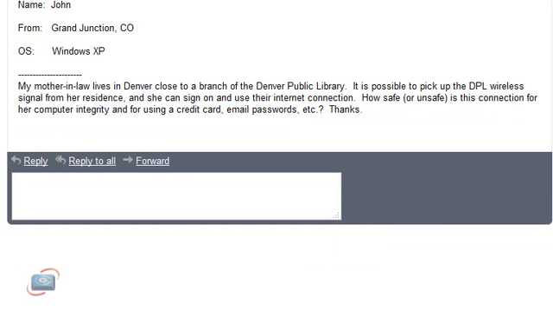John, I would say this is a pretty risky connection for your mom. When you're in a large city and you're using an open wireless connection, that is definitely the wrong time to be doing online banking and online shopping, because you have no idea who else is tapping into that open wireless connection. If you're really good about setting up firewalls and knowing how to monitor network traffic, you might be okay. But I would not do those kinds of activities on any kind of open wireless system.